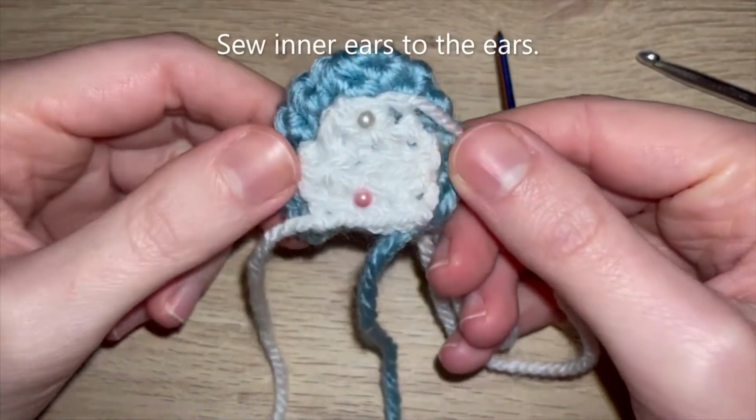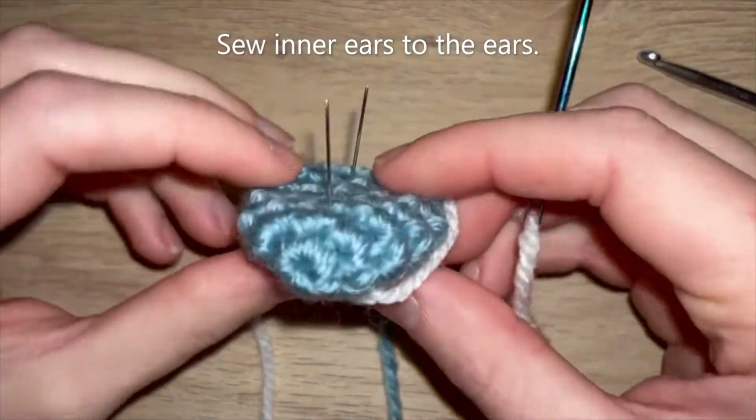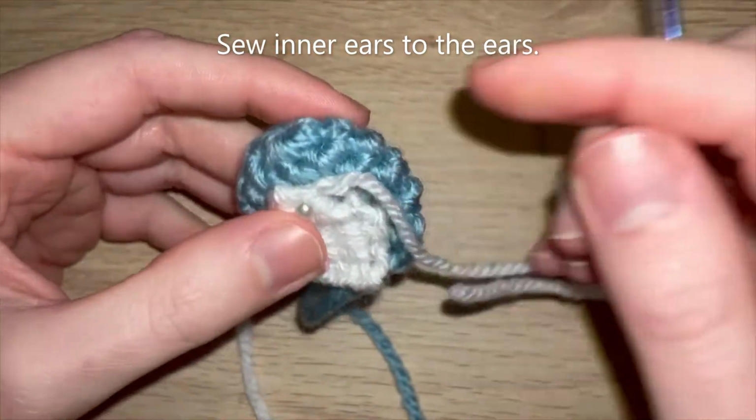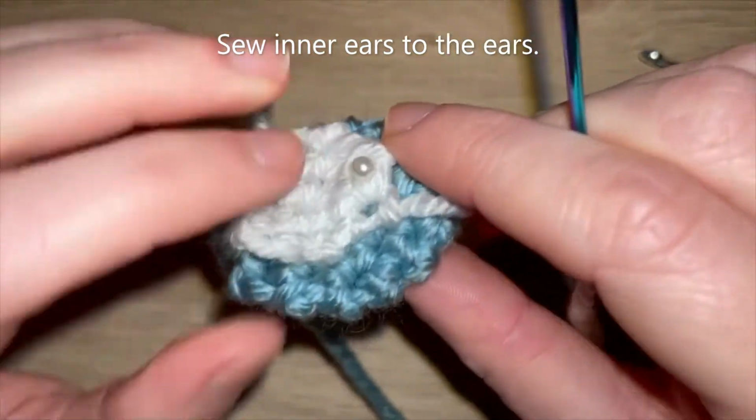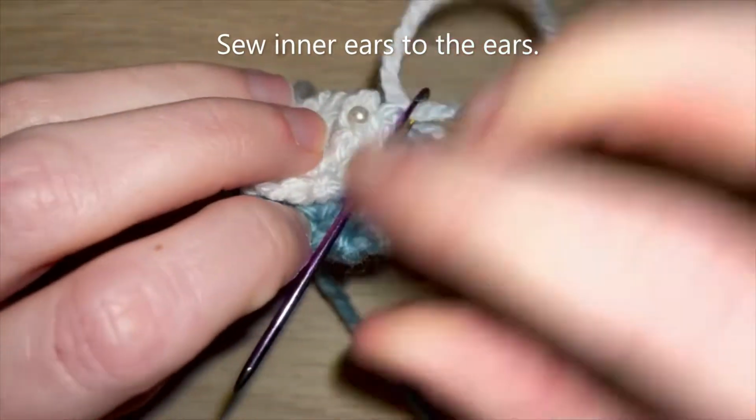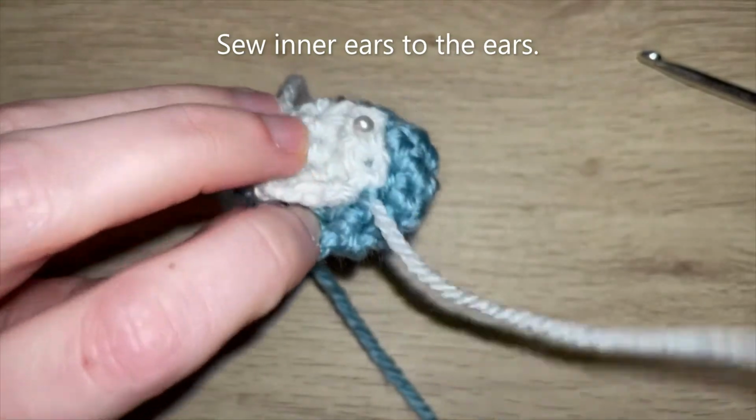I've pinned the 2 pieces together, as you can see here. Just be careful if you do that, because obviously the pins will be poking out the back. So yeah, do remember that as you're sewing around. So basically I'm just going to be whip stitching all the way around. So I'll show you the first few.